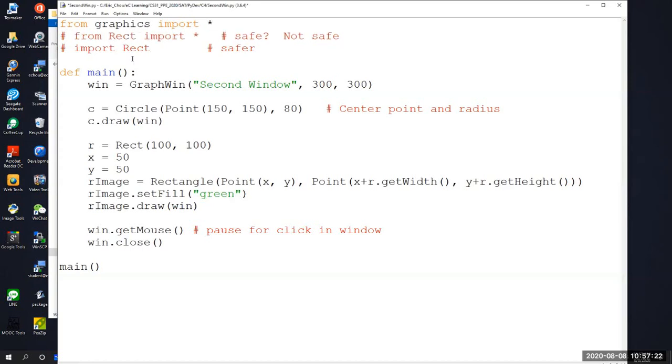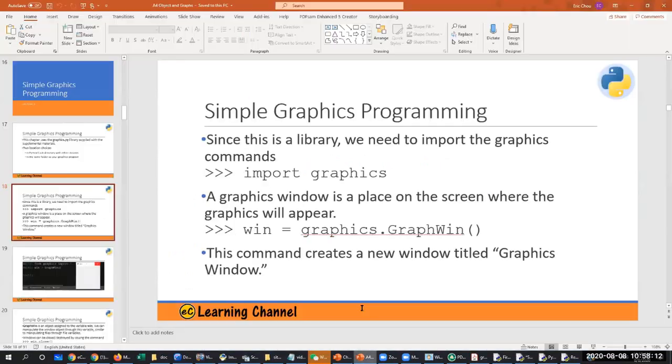So here, let me put my sharp over here, okay? And usually I prefer to have this. So this one actually, we do rec.rec. So here, why don't we do graphic, also do import graphic? Why don't I do that? Here I would need to do graphics to make it safer. The problem is actually, we really don't have this different graphic or circle, right? So I actually can just use them when I import from other people's design, okay? Otherwise, every time I need to write the name graphic win, graphic.circle, graphic.rectangle. It wastes me a lot of time. Is that okay? Okay. So these two ways of importing programs from other people are different, and they both have their own advantage, okay?